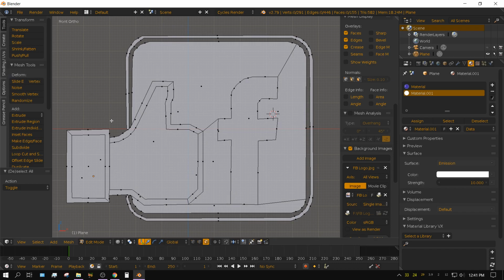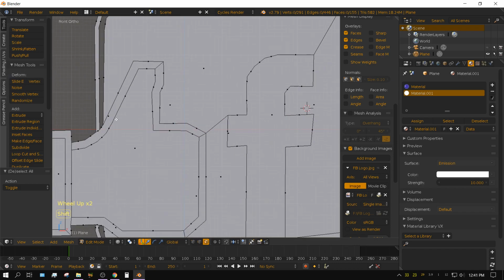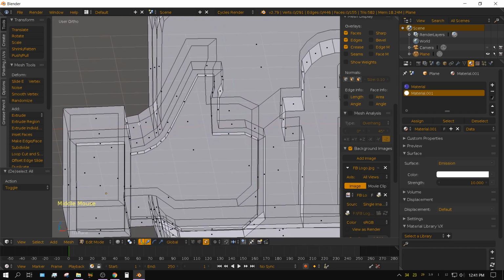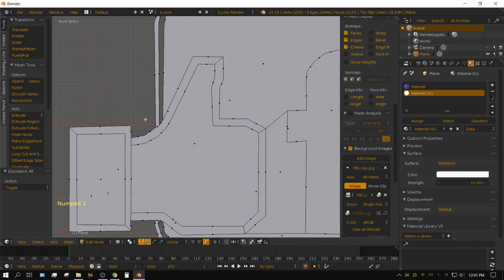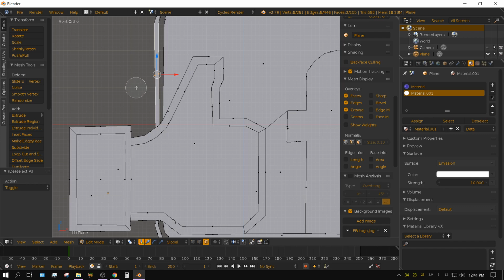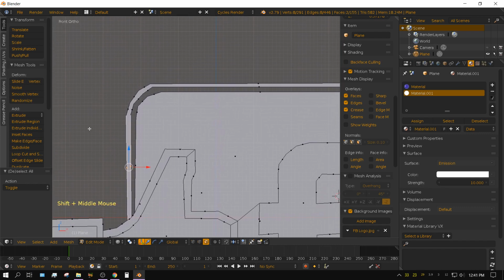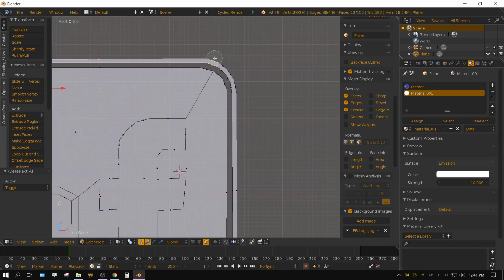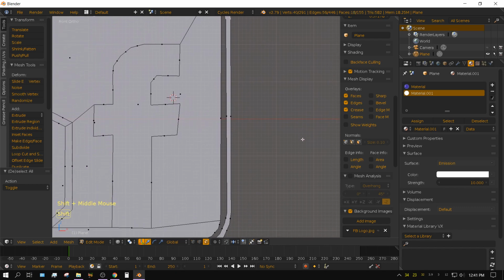So with nothing selected, make sure it's on face select. Press C to bring up circle select, and then just select all of these faces going around the outside. Make sure you're careful not to select any of the faces of the center portion.